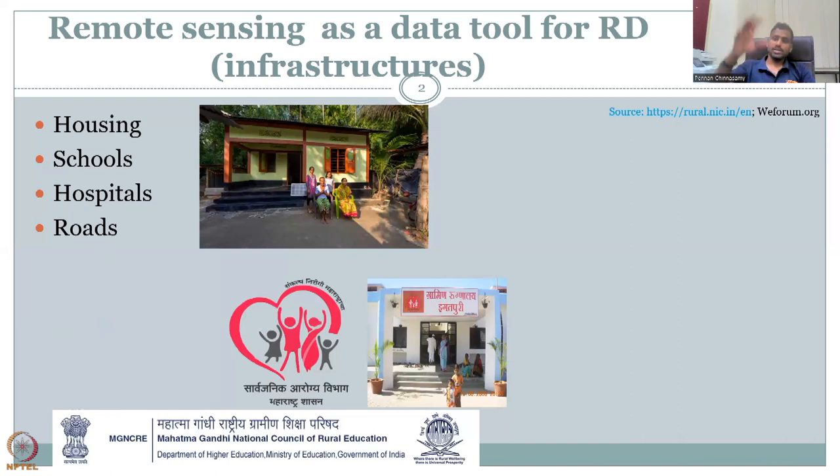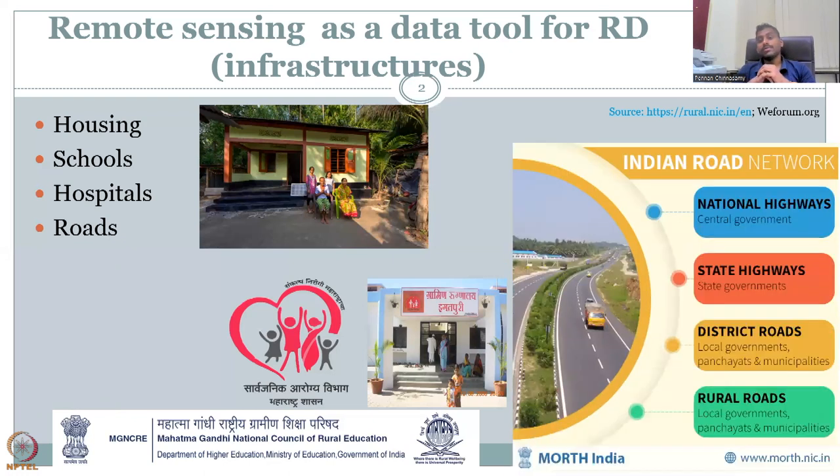The final thing that connects everything together is roads. So from house to school, if a good road is there, schools can be occupied. Again, from house to hospitals, if the road is good, they can quickly go and get health care. And most importantly, roads also provide transportation of their produce, the livelihood options that they do. It could be crops, it could be your milk, dairy products, the aquaculture, cattle, whatever it is, in terms of sheep, goat, chicken, poultry, everything needs transportation. And that transportation is through national highways, state highways, district roads, and rural roads.